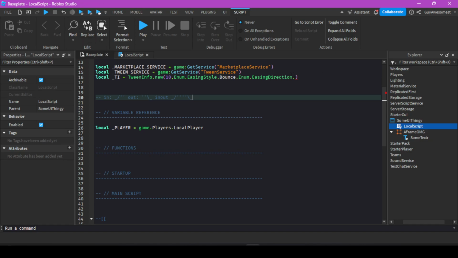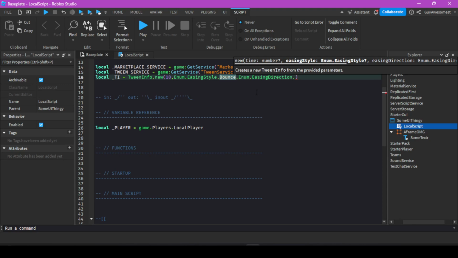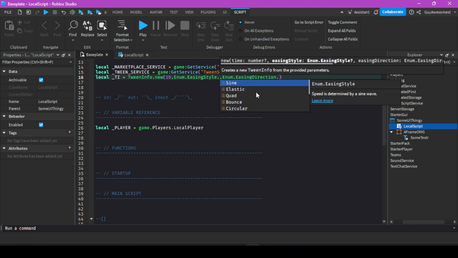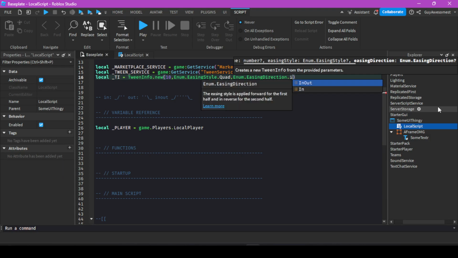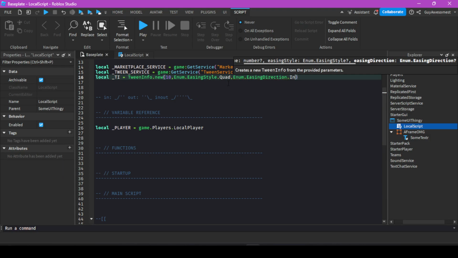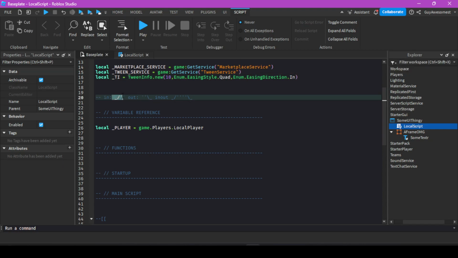Say I was doing Quad right here, then if I did easing direction In, it would go from the bottom up, and the speed would start low, it would rise, and then it would stay constant up for a very short period.